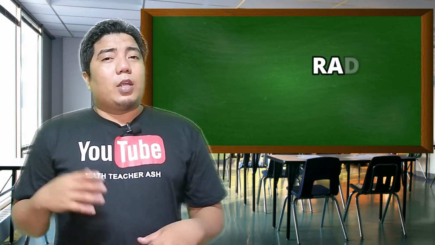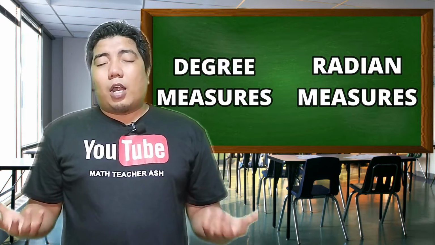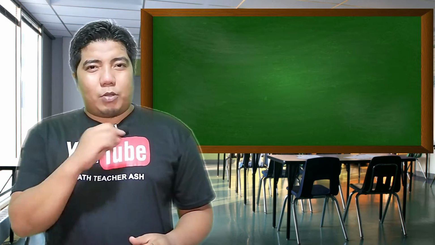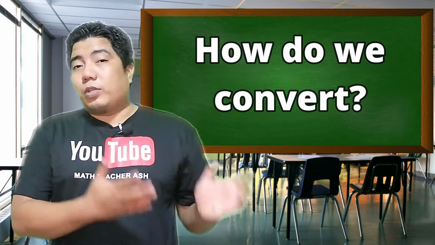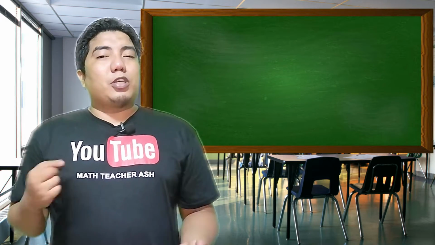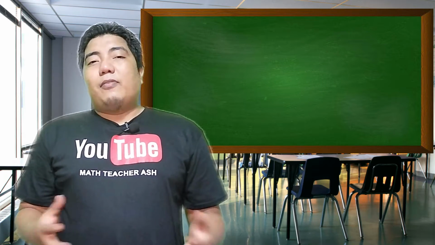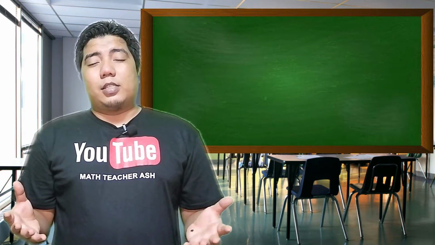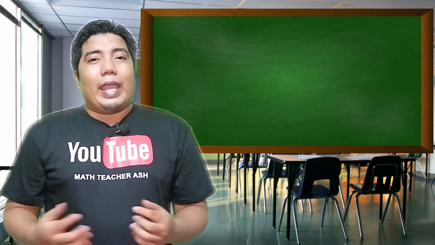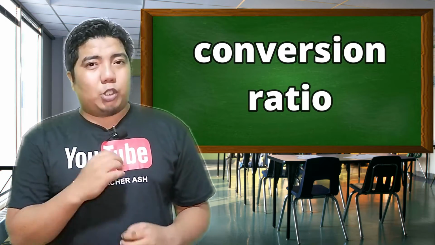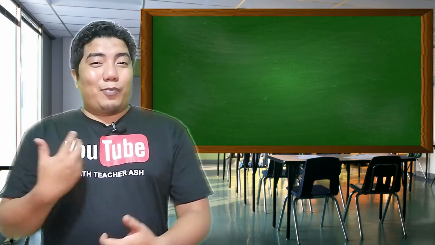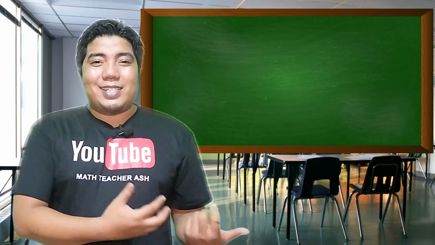As you know, the radian measures and the degree measures are connected with each other because they are used to represent angle measurements. Now, the question is, how do we convert from radian to degree or degree measures to radian measures? My dear math learners, if you can still follow my discussions about measurements in the Grade 7 lessons, we will be using a basic idea on how to convert, and that is the use of the conversion ratio, meaning a representation of two quantities which will link us in converting degree to radian and radian to degree.